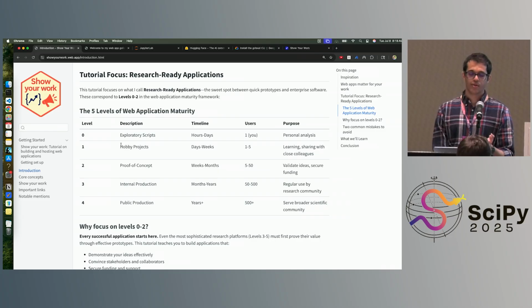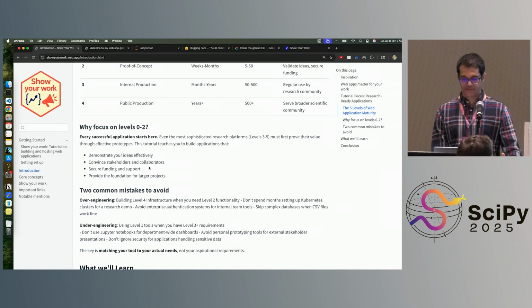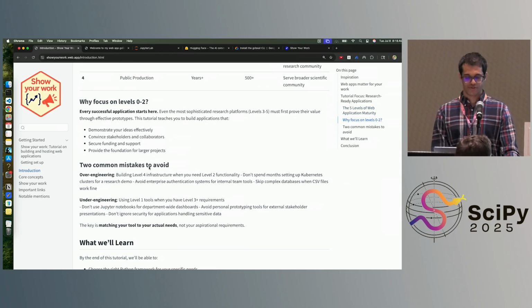And I don't mean that to undermine everything that they have built. Hobby doesn't mean that you only use it for hobby. It just means that we're not really using this for tens of users or hundreds of users eventually. And then level 2 proof of concept, that's what we'll review in a little bit as well. And we just discussed this, why do we need to focus on levels 0 to 2?